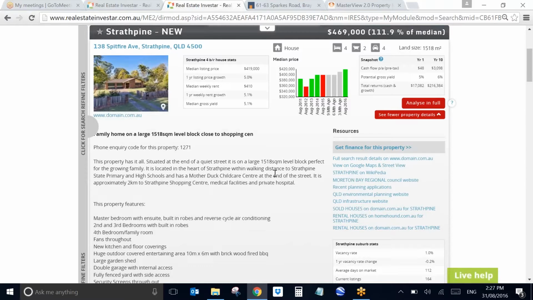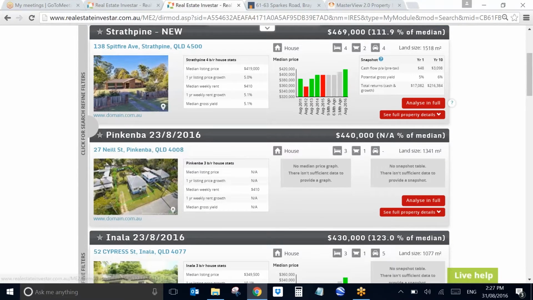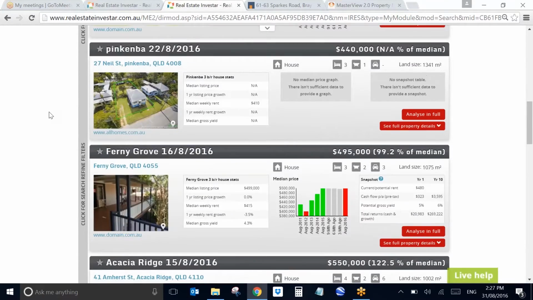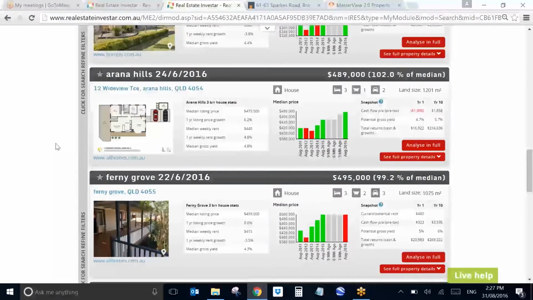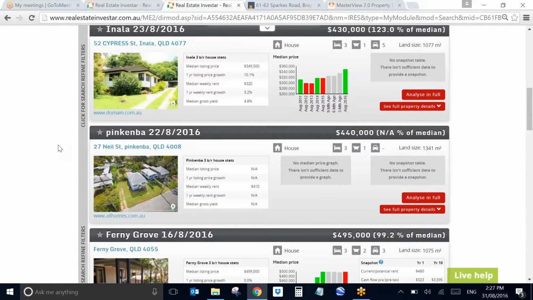So what you could do as well, and that's the first property, you can see here that there's plenty of properties available, and you could simply scroll through at a high level. We can see that's a nice large block, fantastic, and we can see the price point and just pick a property that is standing out to you. So for this one here, available at 440 in Pinkenba, which is quite close to the Brisbane airport if you're not familiar with the area. You can see it's a 1,300 square metre block. The house is set towards the front. We know there's a side access there, so this would be a good potential battle axe arrangement, but we need to check boundaries.